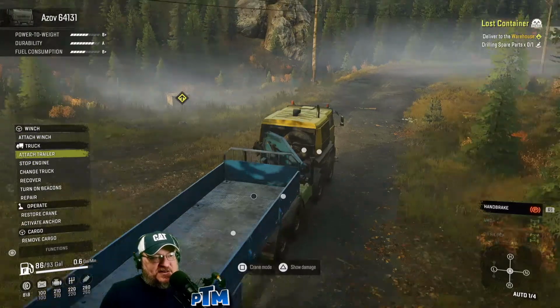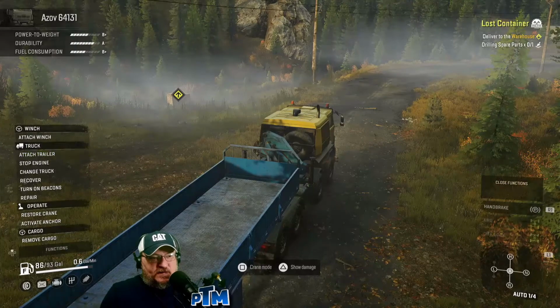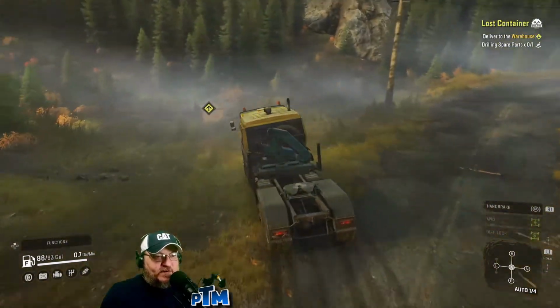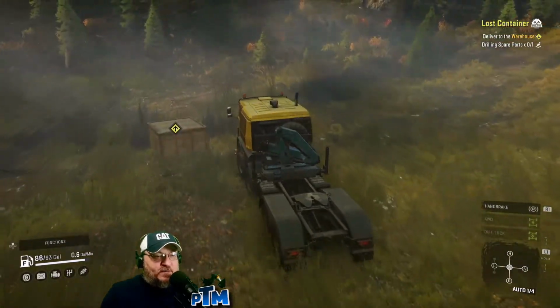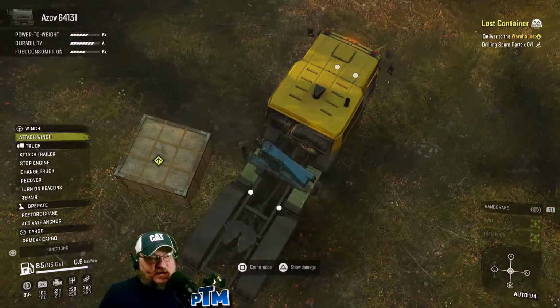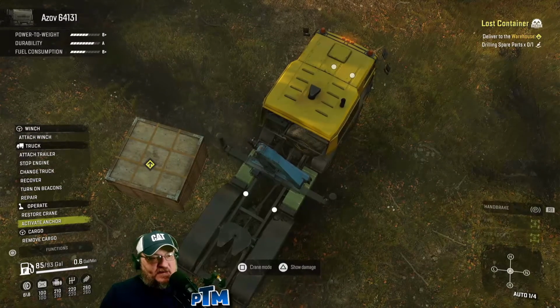So we're going to detach the trailer. The crane being used, let me get off there. There we go. The crane being used on a different truck is no different than when it was on the Taiga. It's no different than when you're using the Lodestar. Same process. No big deal. I almost don't even want to put this on the trailer, to be quite honest with you. But doesn't matter. Activate anchor.